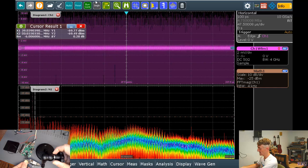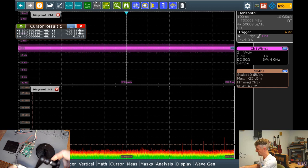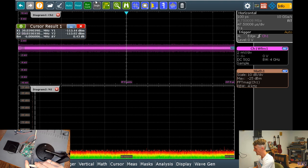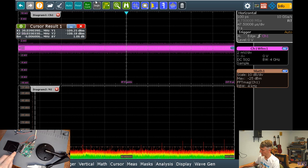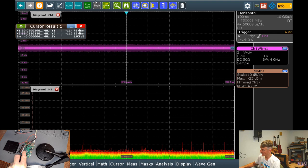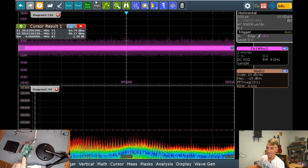If I move over here, this would be the power section of the Raspberry Pi where it normally comes in, powering it through here from the battery. Not a lot. Let's check out GPIO. Here, I can unplug this for a second, or disconnect it from my arm. Okay. So you can see I'm moving my antenna along the GPIO. Nothing on the GPIO. The GPIO is pretty quiet in general. All right, down here near the audio and HDMI jack, since I'm not really using those. Fairly quiet, still.